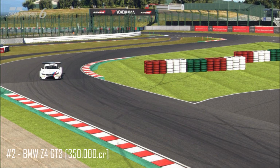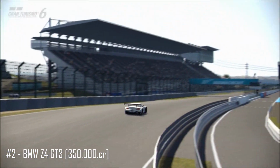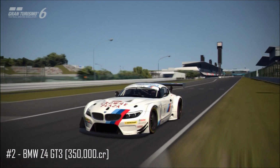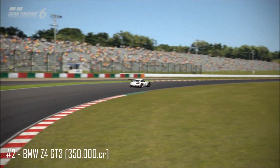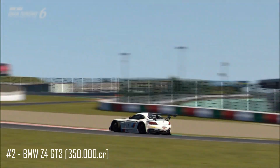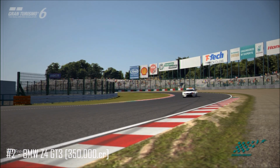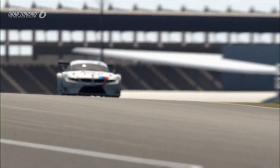In 2nd place, I'm putting another car which is deceptively good, but this is a car which more people have realised is as good as it is, the BMW Z4 GT3. This is quite simply a brilliant car. 350,000 credits is ridiculously cheap for a full premium GT3 car anyway, but add on top of that the fact that you're running almost 1,000 horsepower, 260 miles per hour top end potential, phenomenal acceleration and superb handling, and basically you've got, as the list would suggest, one of the best GT cars in the game. It really is one of the best. If you haven't bought this car, definitely do so. And that's coming from someone who's not even a fan of the car, but even I have to admit just how good this thing is.